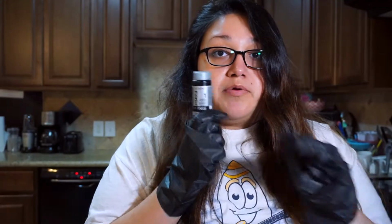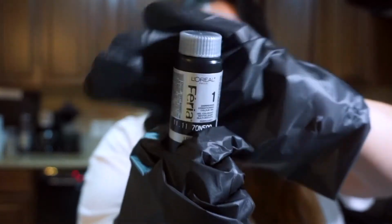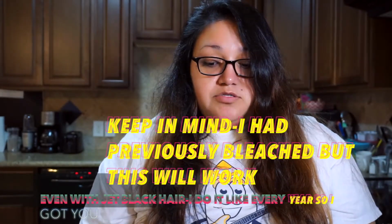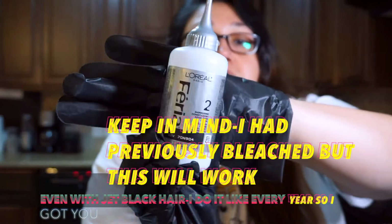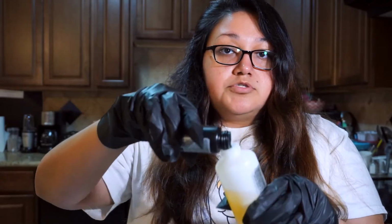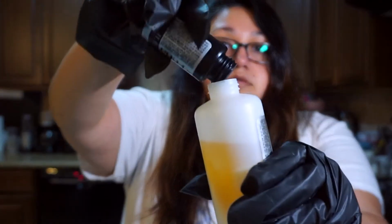This is step one right here, is just this bottle. So we're gonna open that up, and I love how they numbered this so you know exactly how you do this. You can't go wrong. This is step 2, has a 2 on it, so you just open this baby up, not from the top, but from the bottom first. And then you pour this in here. This is the color. Just pouring it. Okay.